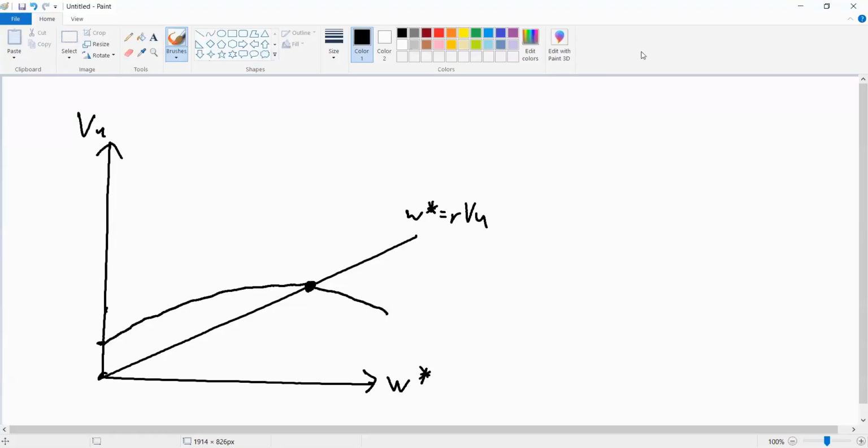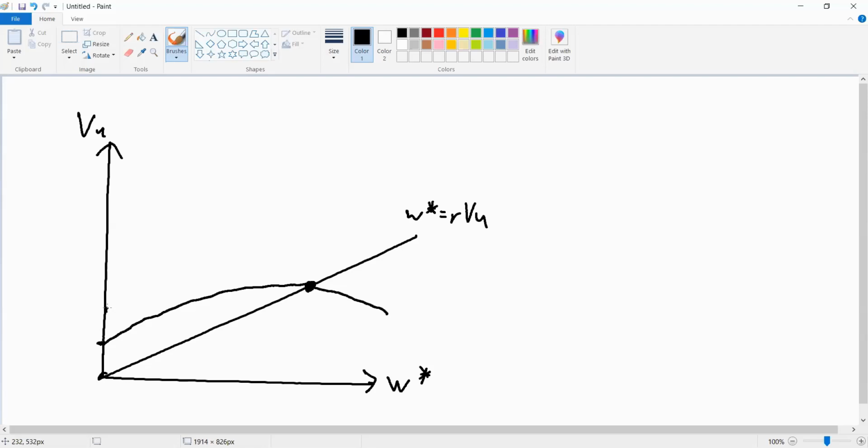Now that we're done with the general analysis of this model, let's do something with it. Let's say that into this environment, you introduce a change in the unemployment benefit B. How's that going to change the equilibrium? Well, B doesn't show up here, so this equation doesn't move at all. What I'm going to argue, however, is that B is going to raise this line.